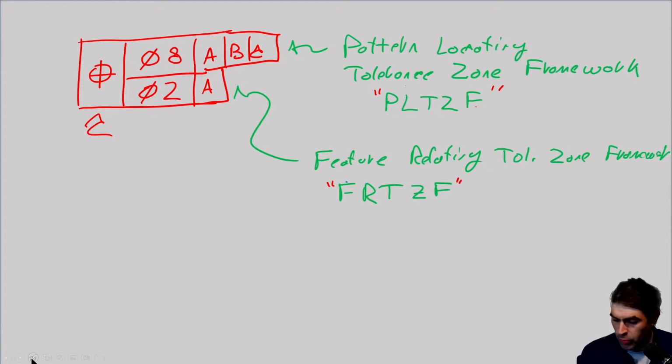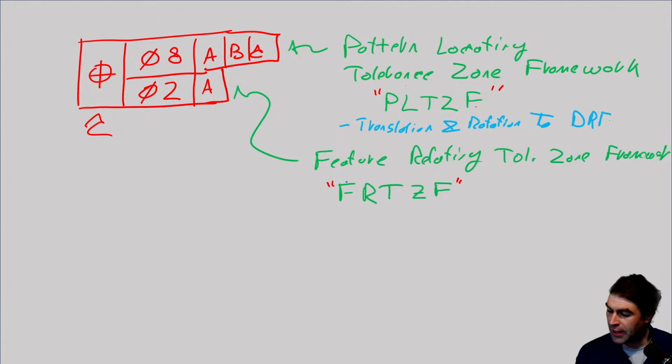Okay, so what's the point, right? What do they do? Well, the top one is going to control translation and rotation to the specified datum reference frame. And that way is no different from any other position, right? It really is the same. If you're verifying this, you can ignore the bottom part to verify the top part.